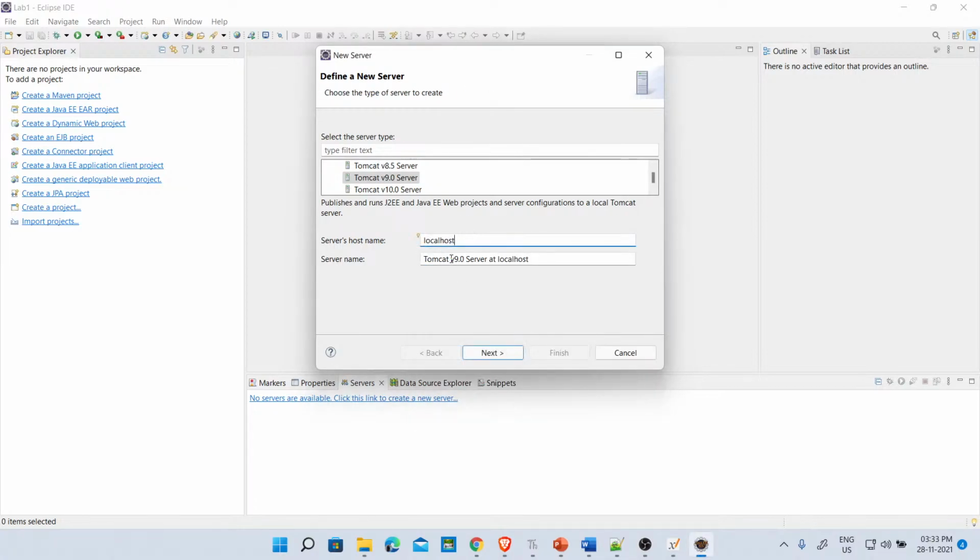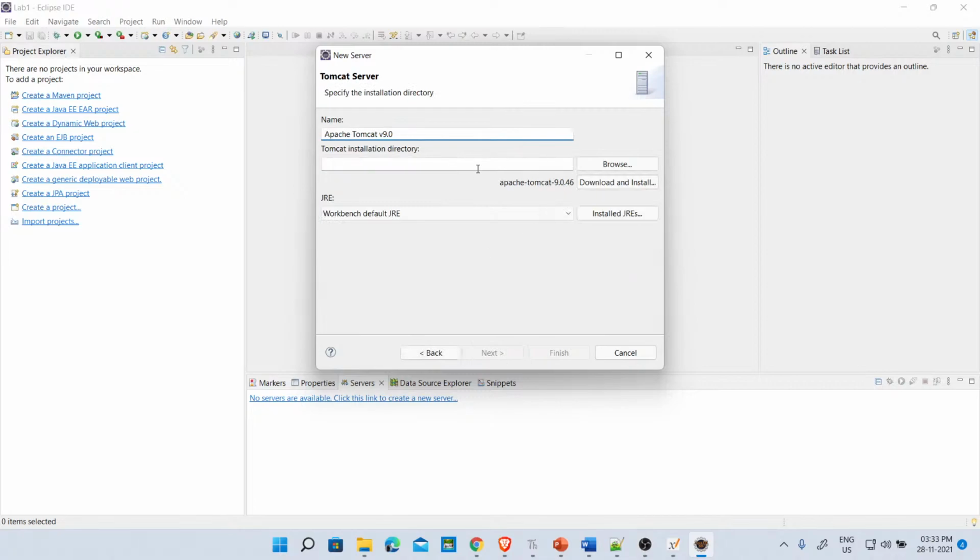Now this is the server name. If you like, you can name it, like in industry, they say production server. Anything, this server, that server. So no worries. You click on next. Now we have to choose this. Pay attention. This option, we tried it and it failed us, because it went and downloaded the micro version of the server.